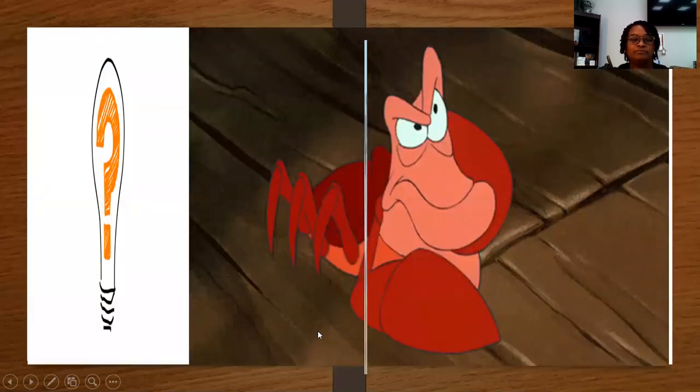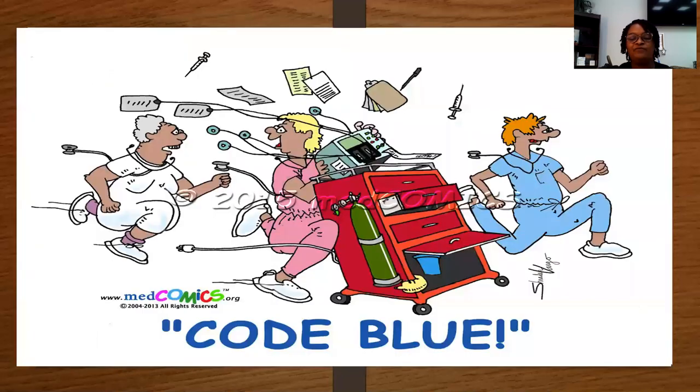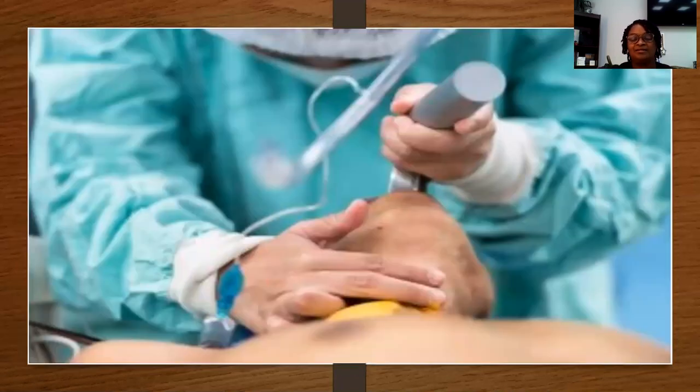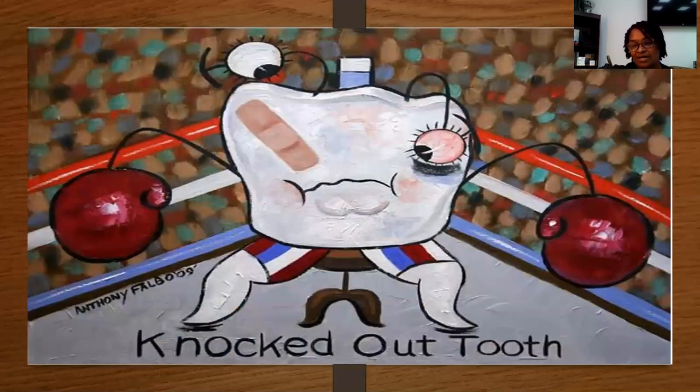Okay, so why should the EKGers win this contest? Well, let's talk about that. If we let the coders win, then they just might call a code blue, and we don't want that, right? If they call a code blue, then you're going to have to get this thing put in your mouth and down your throat. And if somebody makes a mistake doing that, you just might get a tooth knocked out. So we don't want to have to see the dental people either.